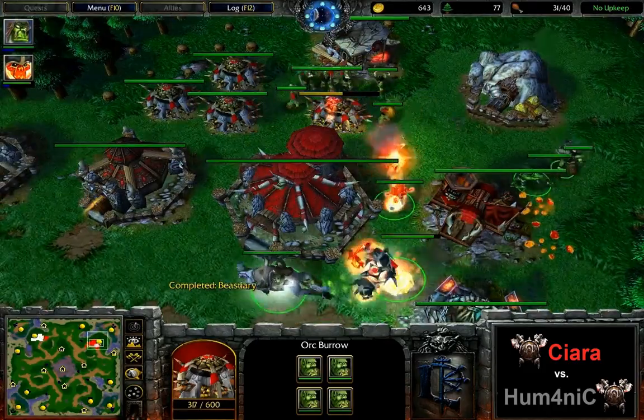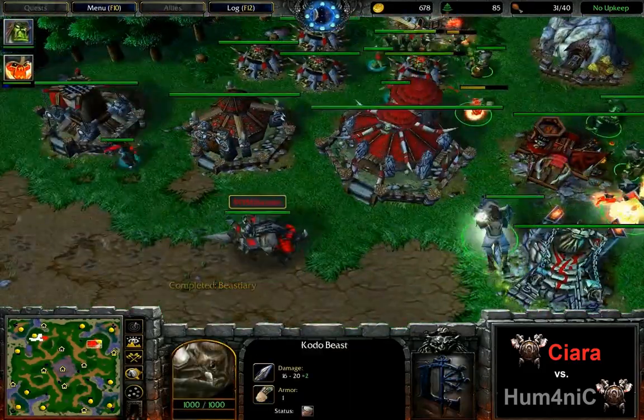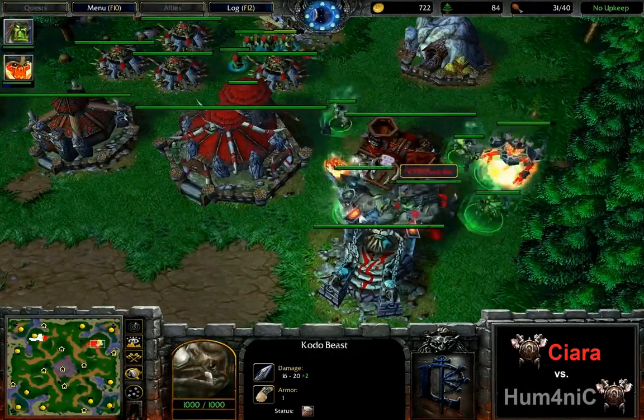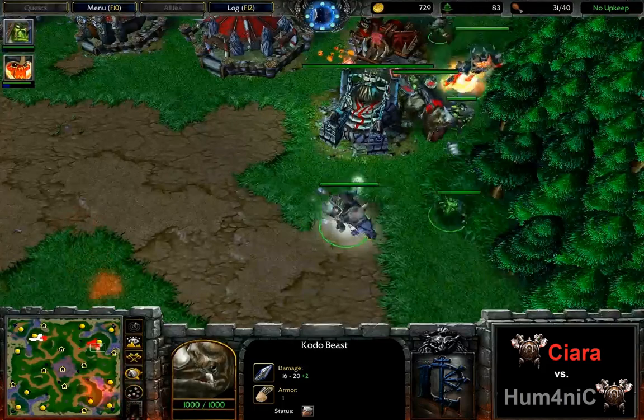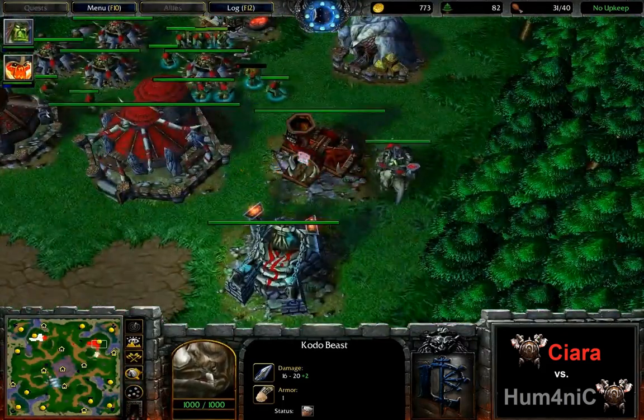First burrow's taken some damage, the wolves are already gone. Chain Lightning actually used instead of another pair of wolves. And the first Kodo is out already for Ciara. Is he gonna get something eaten? No, he is not. He's desperately trying, but he missed like 4 times right now.